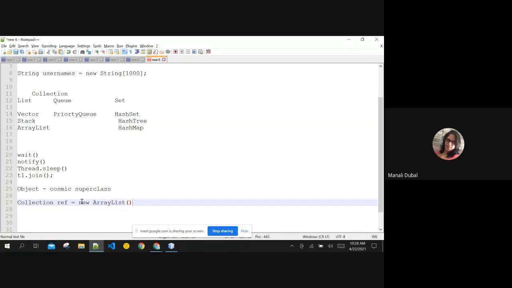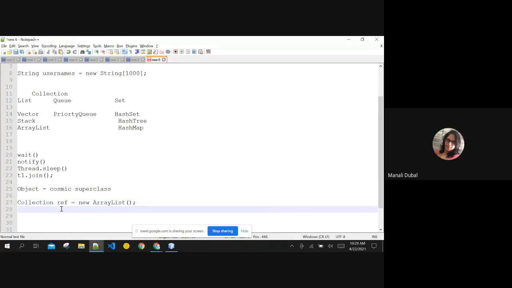Okay, it is good for me. I am creating the object, so it is a reference pointing to the object of ArrayList. If you want to store values inside this ArrayList now, what methods can you use? See, we never use the array symbol over here because it is used for denoting an array. So we don't require these symbols in collections. We can simply create a reference of Collection like this, first thing.